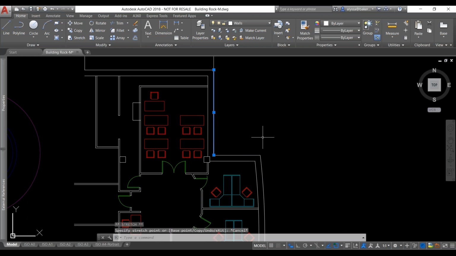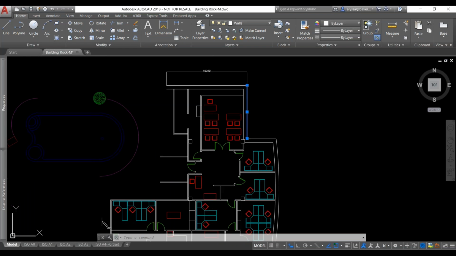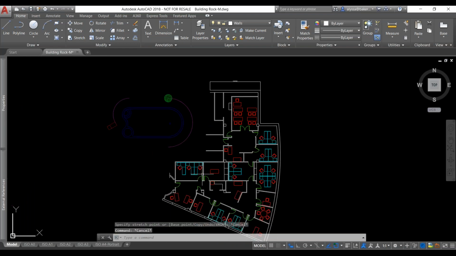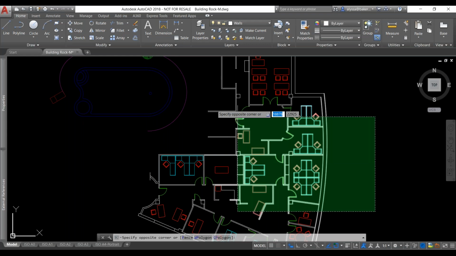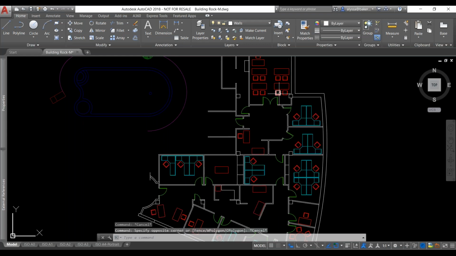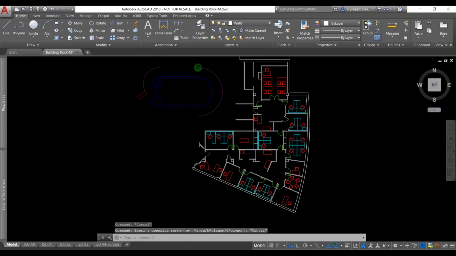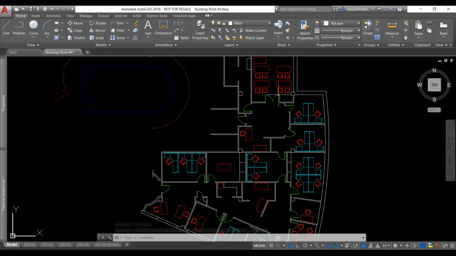A few other things that I might add: I know that people normally have problems with selection, especially when you zoom in close to a drawing and you select a whole bunch of lines, and on zooming the selection set gets deselected.